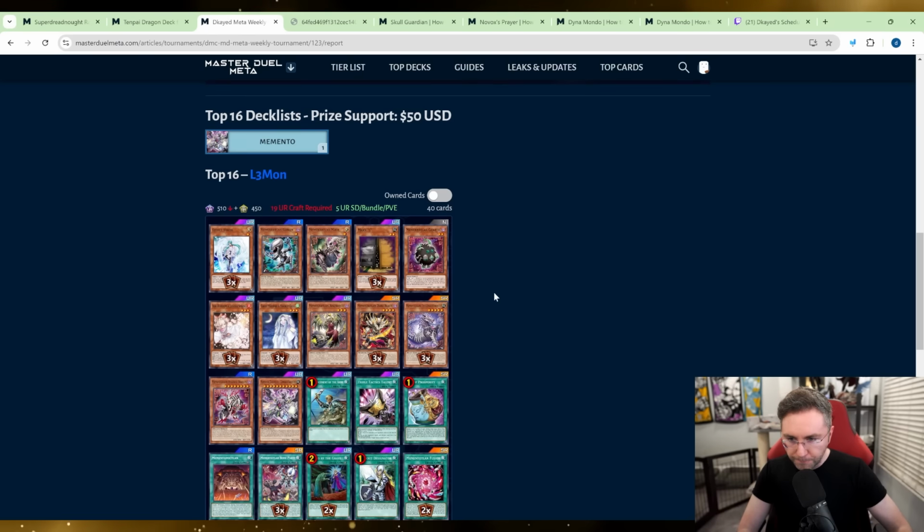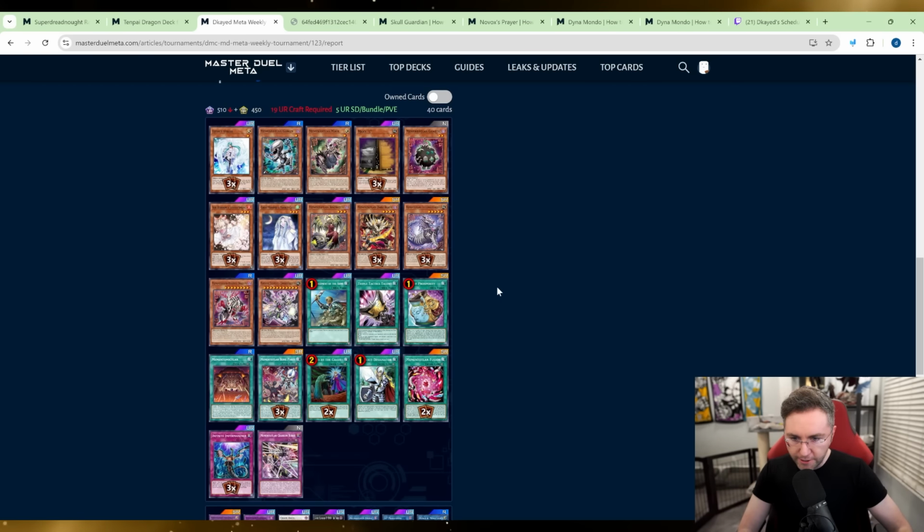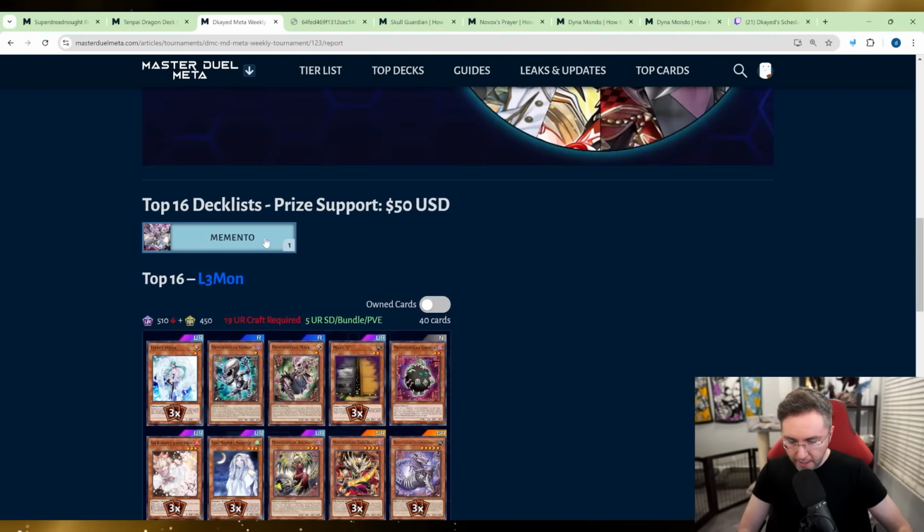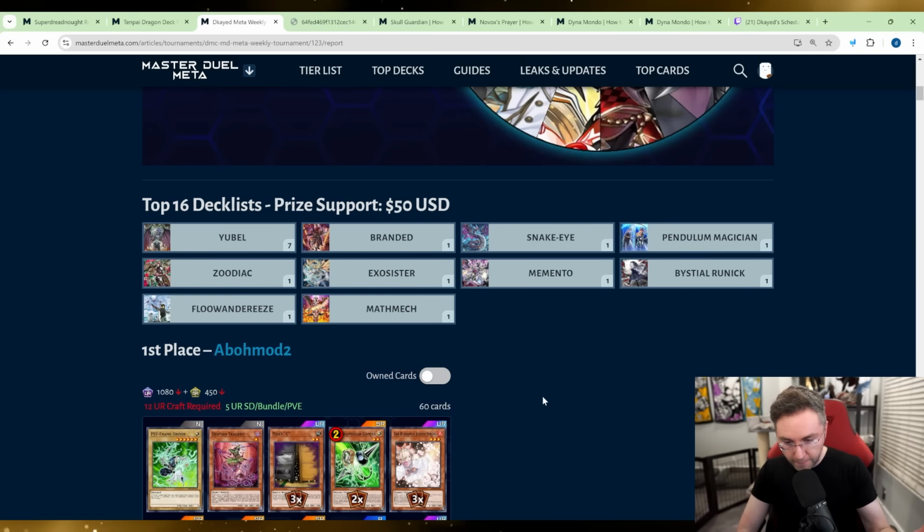We have Memento. 40 card Memento. Lemon, good job to you. Looking good. Memento will get some new future support soon. All right. And the August pack, by the way, is the final pack for Worlds. That's it. They're going to be abiding by that pack for Worlds, plus another ban list. So the next ban list, plus the new pack.